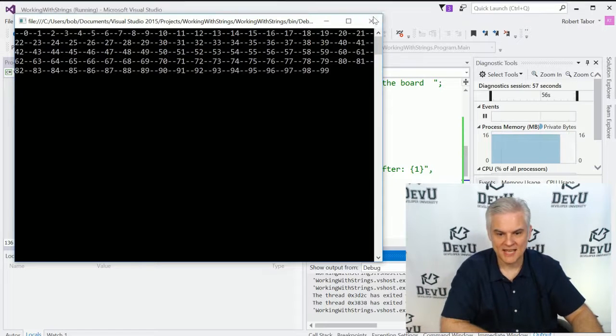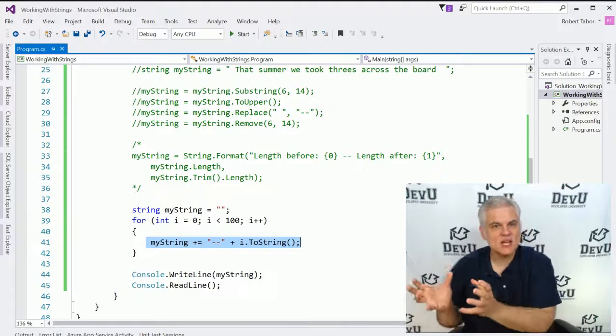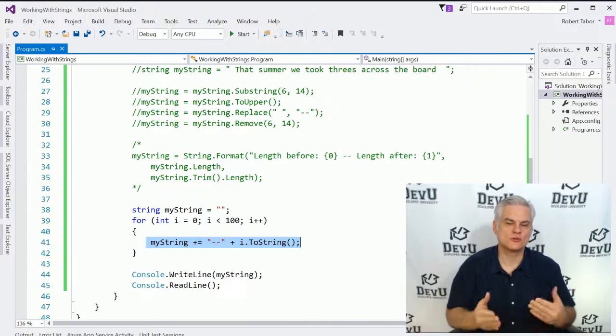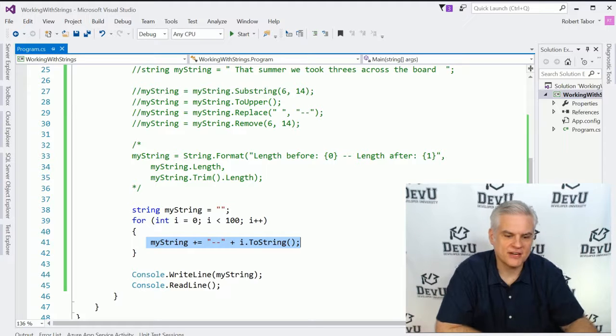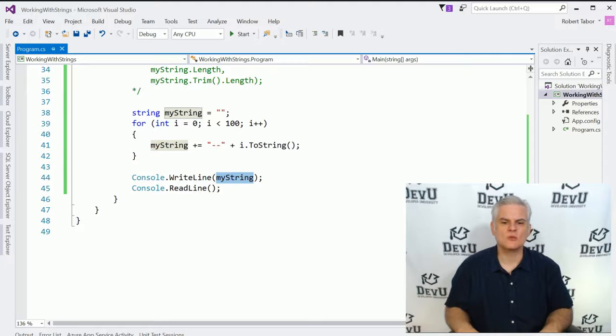Then we say, let's do it again. In fact, let's do it 100 times, and it has to go through that dance 100 times in order to produce the final result that we're printing in our console window.